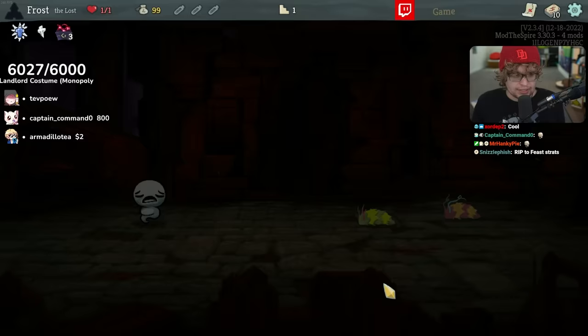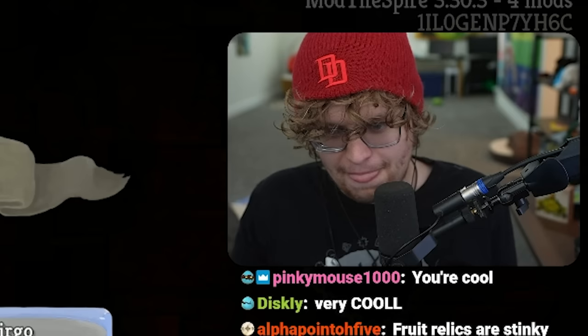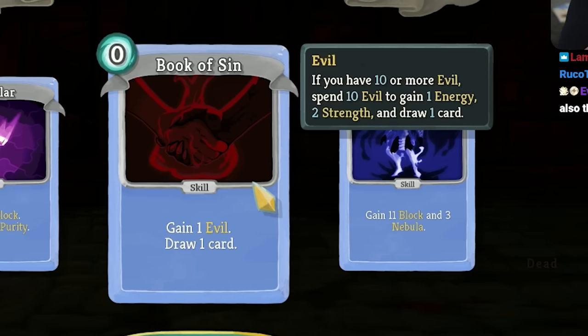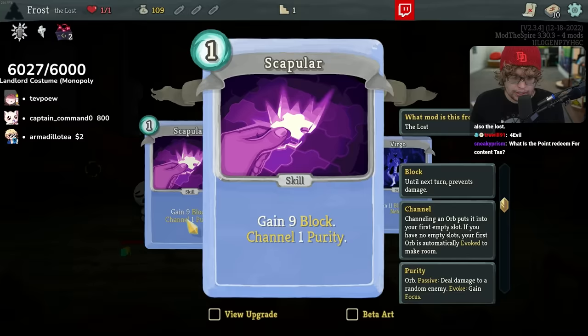Okay. Let's see what we got. Hopefully there are rocks for you to hide on. It just wouldn't feel like the Lost without them. Peepo giggles. Book of Sin. Gain 1 evil and draw 1 card. If you have 10 or more evil, spend all 10 evil to gain 1 energy and 2 strength and to draw a card. Okay.